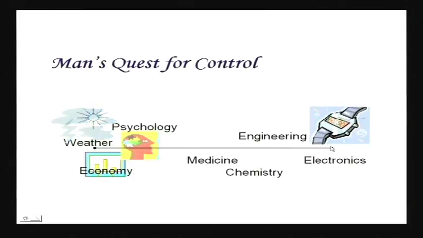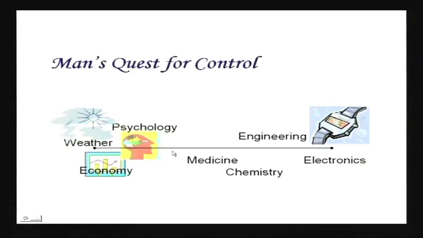At the other extreme, we have the digital watch, for example, where theory has progressed to the point where we can write down the exact equations that describe the functioning of my digital watch. The theoretical knowledge has advanced to the point where I can write down the exact equations that describe the behavior of this watch. In between, of course, are all these other systems. There is medicine, chemistry, physics, engineering, and so on and so forth.